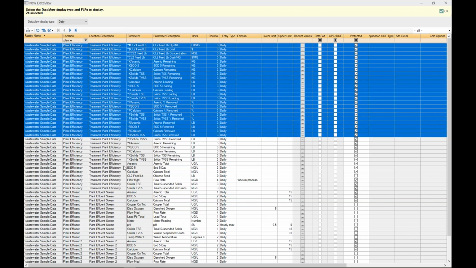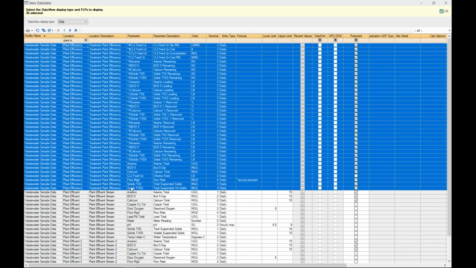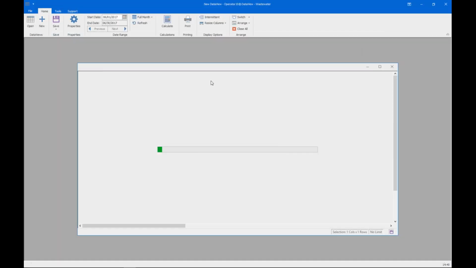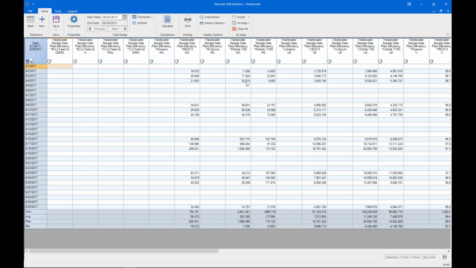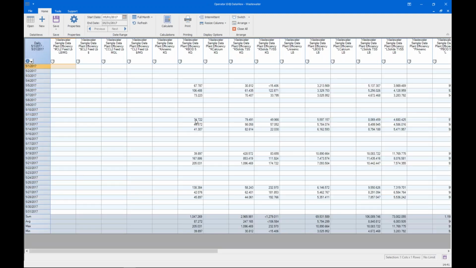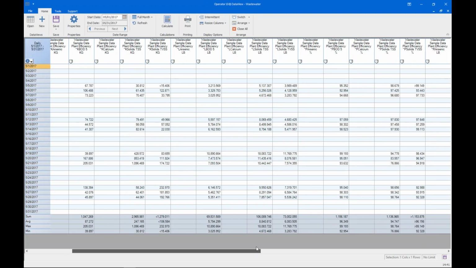I can then go through my list of location parameters, highlight all of those, and click OK, and it's going to compile a data view displaying all of the efficiency processes that I have set up inside my program.